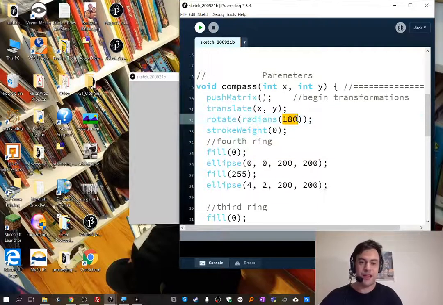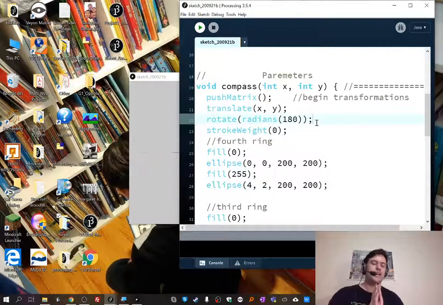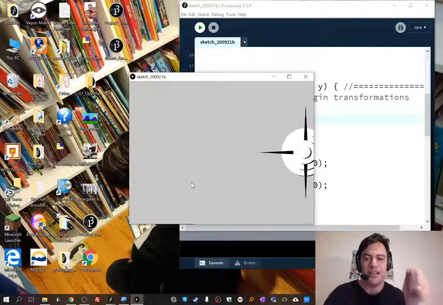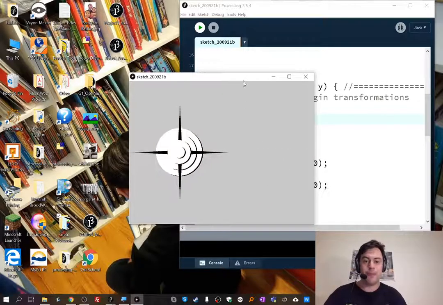So that's exciting. Hey, we rotated. But I know what you want to do. I know you don't want to rotate 180 degrees. I want to spin this thing, and I think you want to spin this thing too. You want to watch this thing go across the screen, tumbling and tumbling and tumbling, and that'll be a lot of fun. So let's do that right now.